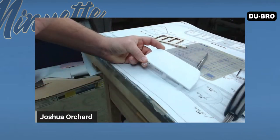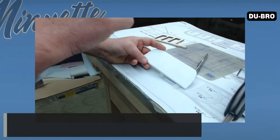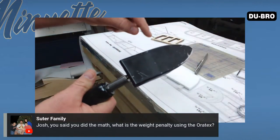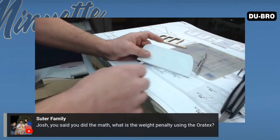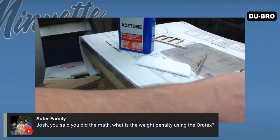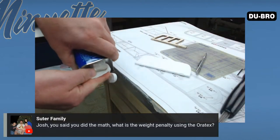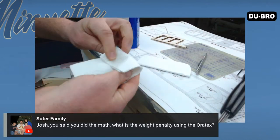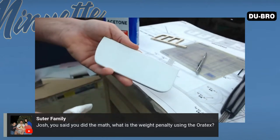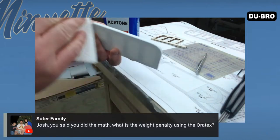This piece is done. Now, what's really cool about Oratex is it's also really resistant to chemicals. So if you're going to have any sort of debris, or you've got some residue left on your iron from using another color, you can actually take some acetone, and I will even demonstrate this on camera because a lot of people don't believe me. I'm taking straight up acetone and putting it on a paper towel, and I am going to rub, and it takes away some of the residue that was left on by the covering iron, and it just cleans it right up.